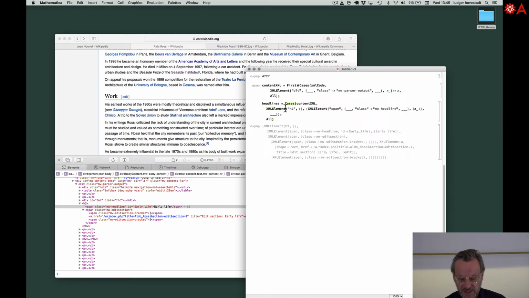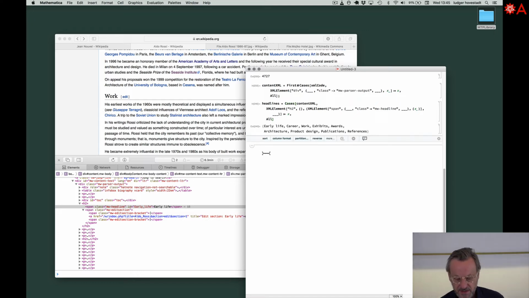And we go to the end of the XML element of the key and say we want to see the X. And here, now you see we have the early life, and because the key works on all the headers, we have career, work, exhibitions, awards, and so on. And these are our headlines. Good.